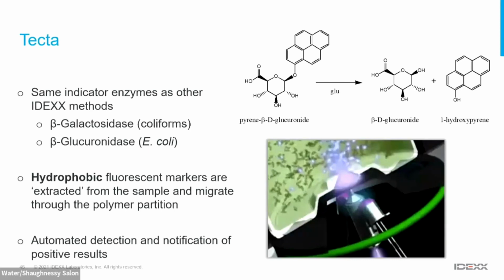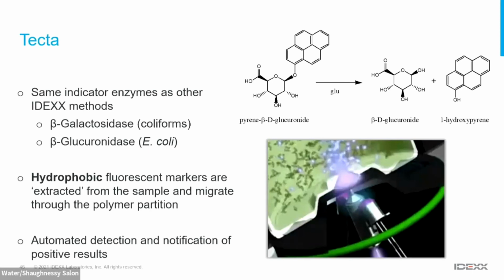So this is an example of what the one is for E. coli. But we're doing the same thing. Basically, if that enzyme is present, that bond will be broken, the indicator is released. And in this case, both indicator for coliform and E. coli is fluorescent. And it will turn hydrophobic, which means it does not want to be in water. And what it'll actually do is it will move into the bottom of that plastic cartridge, and it will collect into one spot. And what the machine does is it actually looks for fluorescence that occurs in that spot.